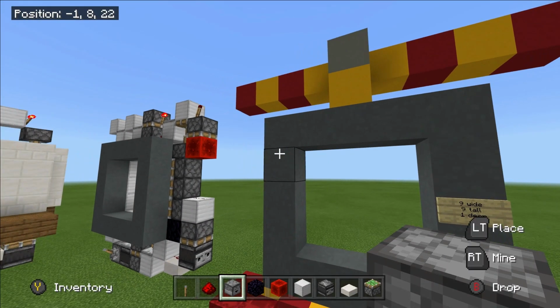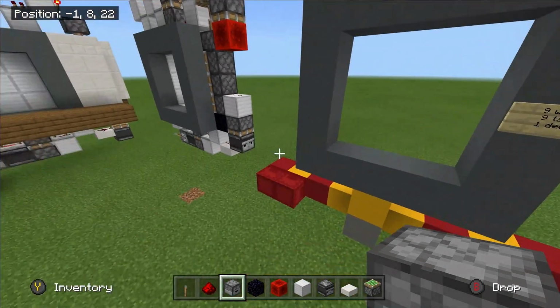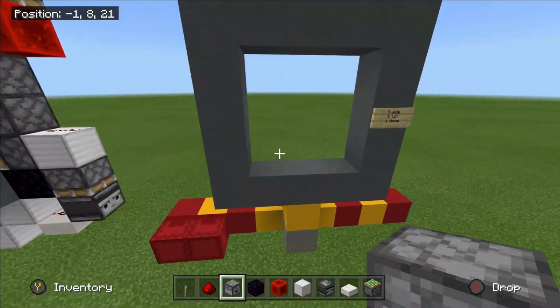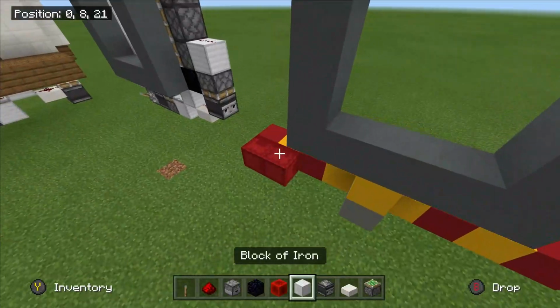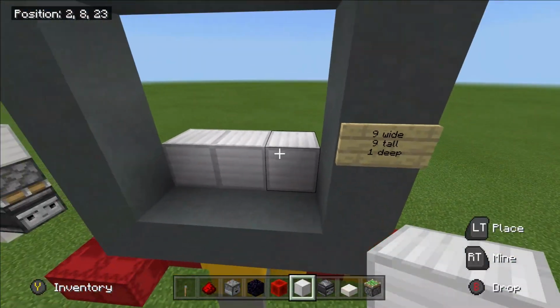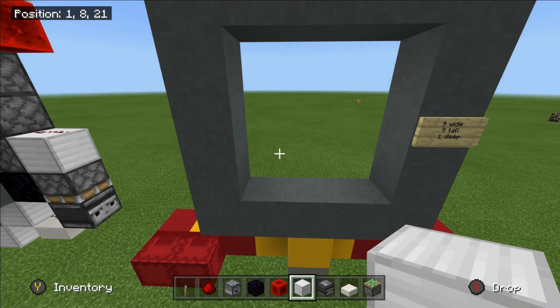Okay, so this is going to be your frame of the door. This is just the frame. This is not where your door is going to go. Your door is actually going to be 1 block backwards. Like, your door's going to be here, so bear that in mind. You don't want to be building it in the wrong place.